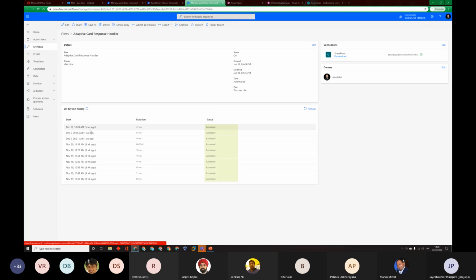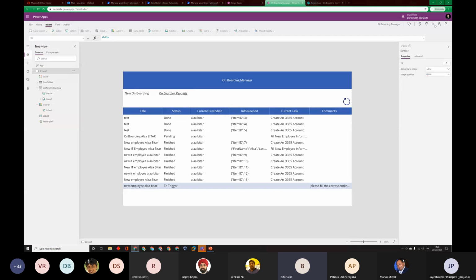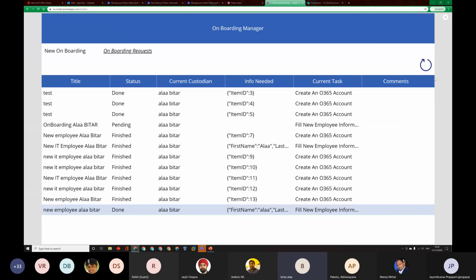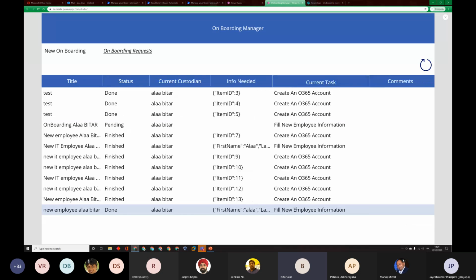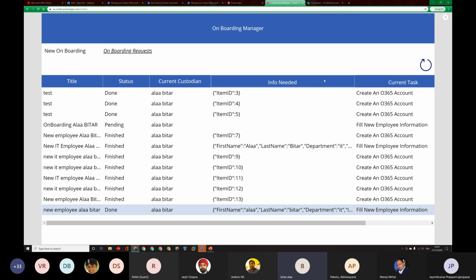Okay, before showing you the adaptive card response handler, if I refresh my SharePoint list item, I can see that the status is done, from the current custodian, and the current task is fill new employee information. So I know that this current task has been done by Alaa Bitar, and this is all the information that the adaptive card received.